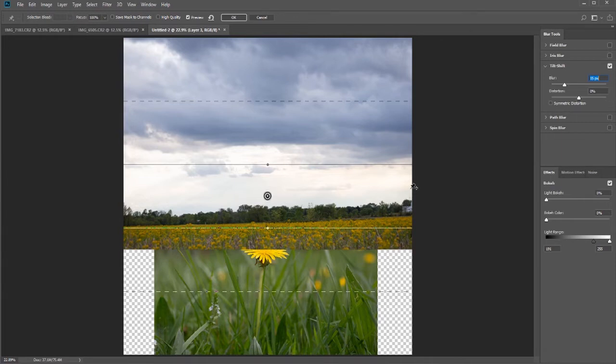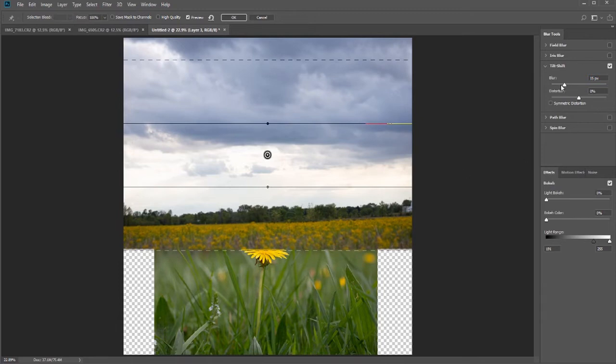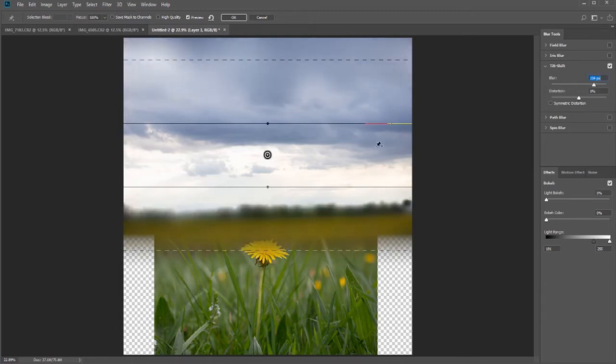So with the tilt-shift blur, this middle section right in here by this pin will always be in focus. I'm going to boost this just to show you. I'm going to raise this blur up because we're just affecting this sky image right here. It'll always be in focus. These two solid lines are where the feathering will stop. So this is where your feathering is going to start, where the two dotted lines are, and that's where your feathering will stop. If you bring it in, it's going to bring that feathering in, giving you a tighter feather.